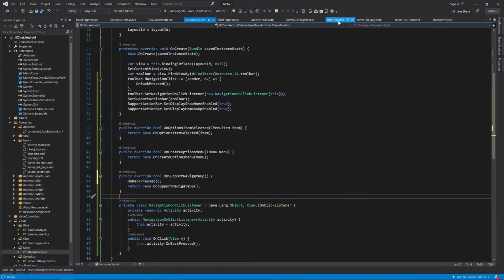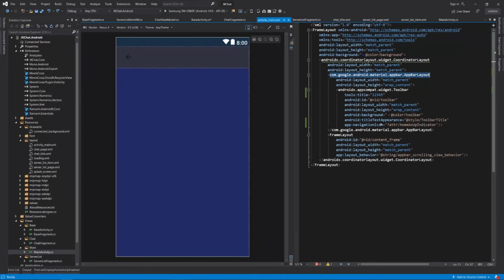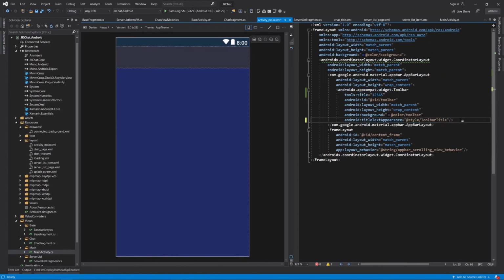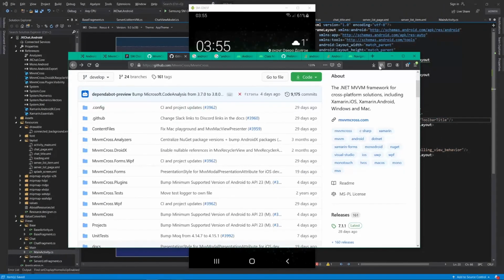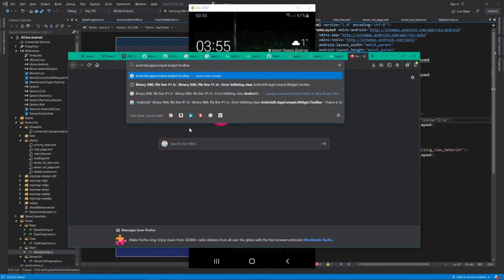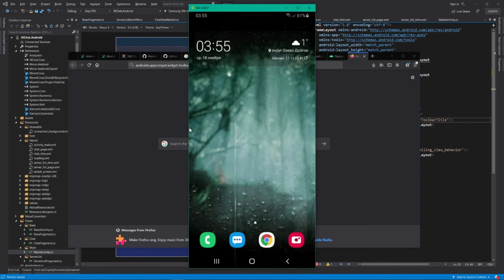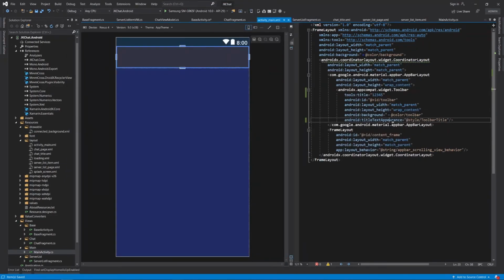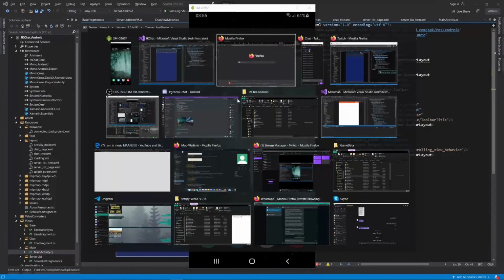But how to apply style then in activity main? Title text appearance.